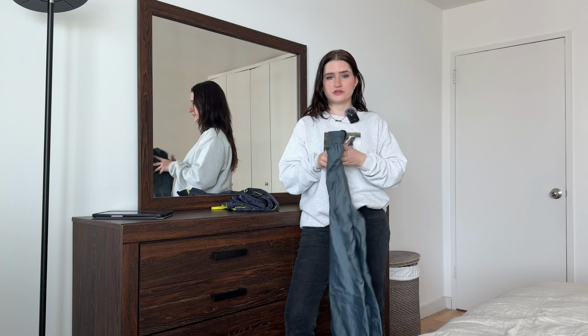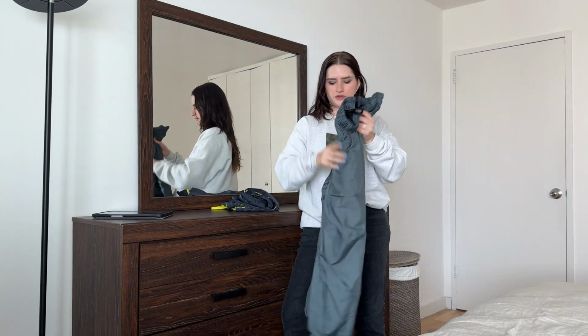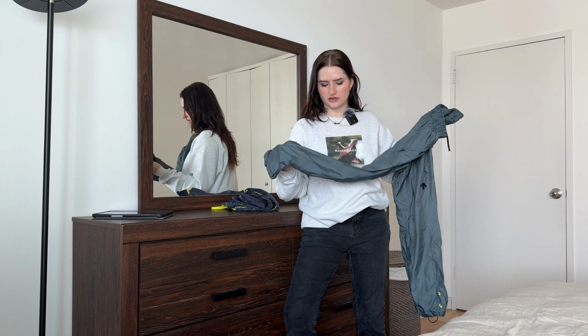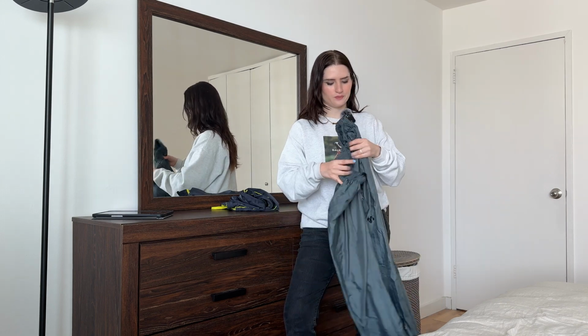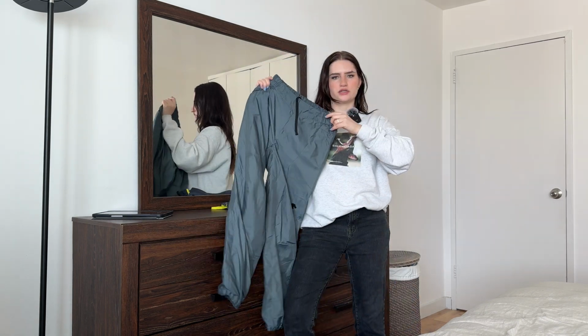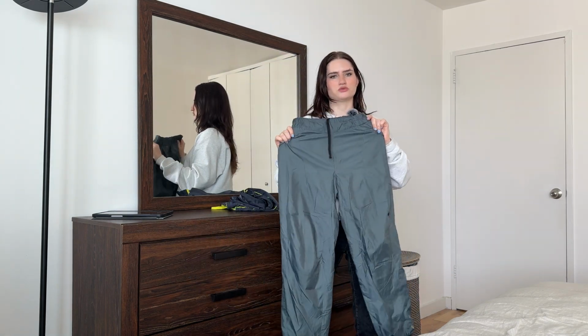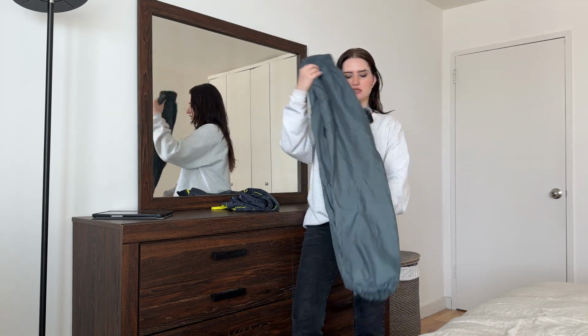These I also thrifted in France that same trip, I believe. I love the color. They used to have this yellow font on them, and I think it melted or came off in the dryer. I probably shouldn't have put them in the dryer, but live and learn. These I think I do want to keep though. They're a little tighter, but I've styled them even in a more casual outfit. I think they've got kind of a streetwear vibe that I like, so I'm gonna keep them.